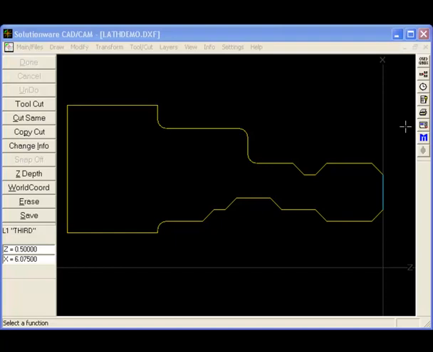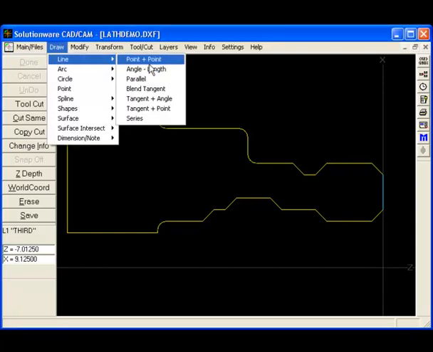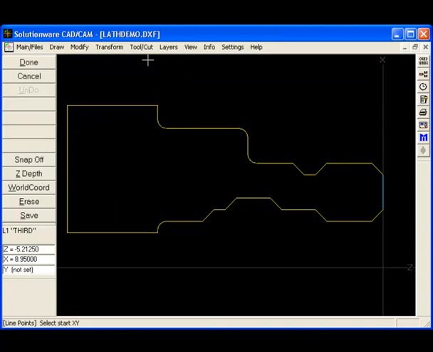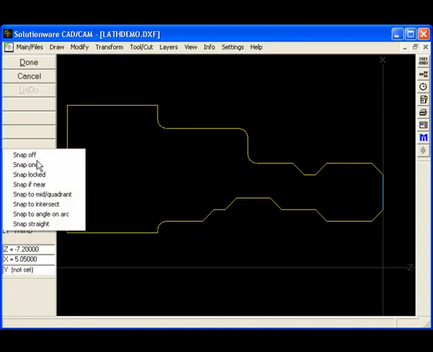Okay, so we're going to stretch this face rough cut out so that it goes all the way down to X0, Z0 here. And we're going to do that just by going in and adding an extra piece of CAD from the top of this inside chamfer here all the way down to 0, 0. You can do that just by going to Draw, Line, Point to Point, and then on the left here, pressing this button, Snap. Snap will let us grab onto an existing endpoint. I'm going to pick Snap if near.